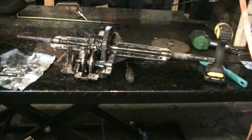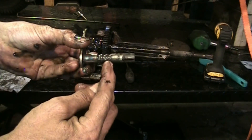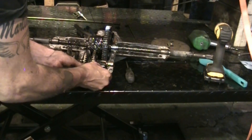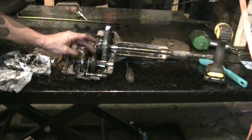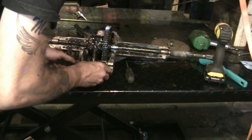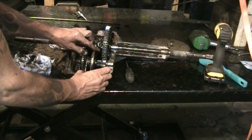The shift fork — these grooves here correspond to forward, reverse, and neutral. There's a ball bearing that sits on top of a spring right here that puts pressure up into those grooves to help lock it into the position you want. We'll leave it in neutral — both these gears should turn freely. Put it forward, and now the forward is actually locked in. That's the plan anyways.